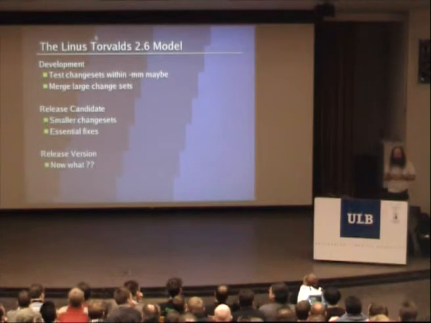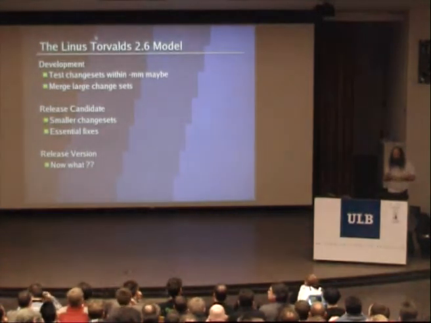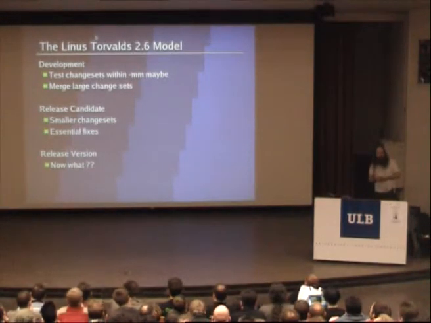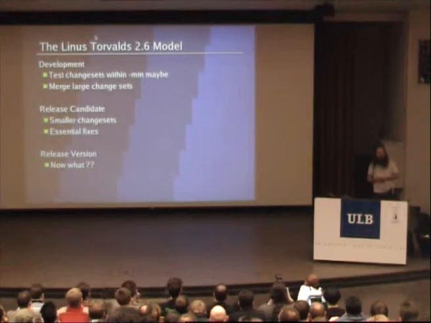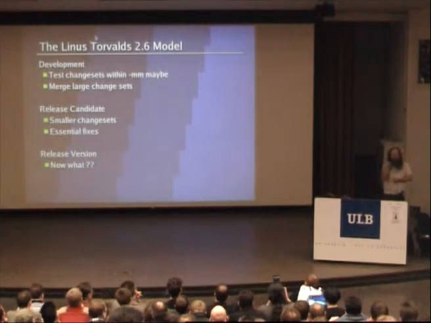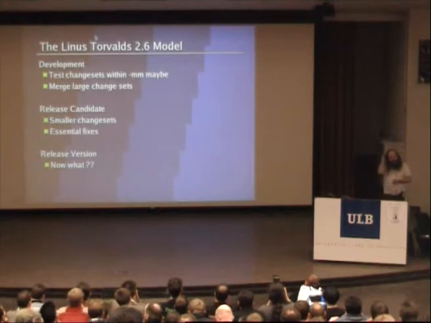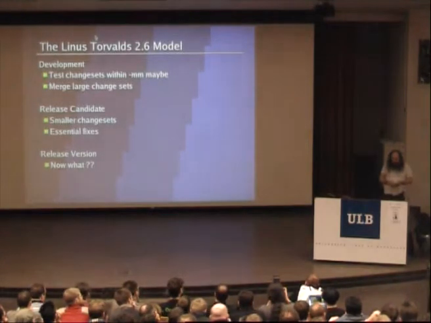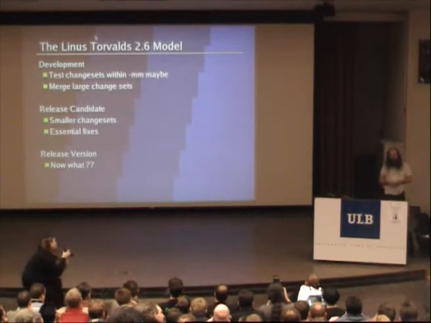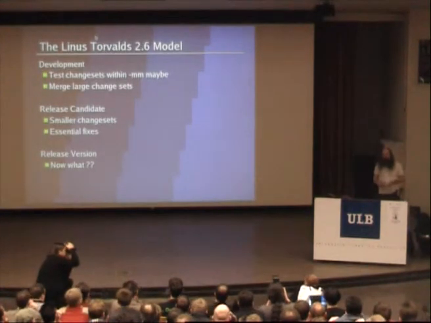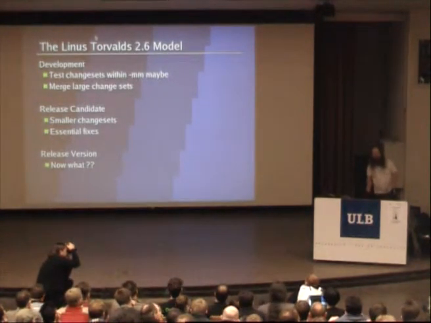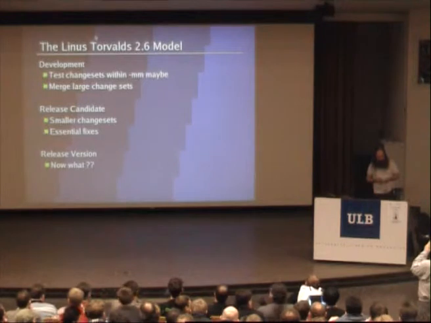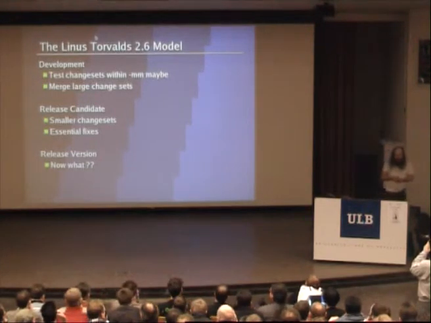So with Linus's process, he starts off by merging the big changes, often from Andrew Morton's kernel tree. Then, in order to trick more people into testing it, he calls it a release candidate. And this gets smaller changes added, or things which you don't want to have to change but are necessary to make fixes. And after four or five release candidates, Linus releases 2.6.8, 2.6.9, 2.6.10, whatever. This is where the problems start. Because Linus then goes off to work on the next one.